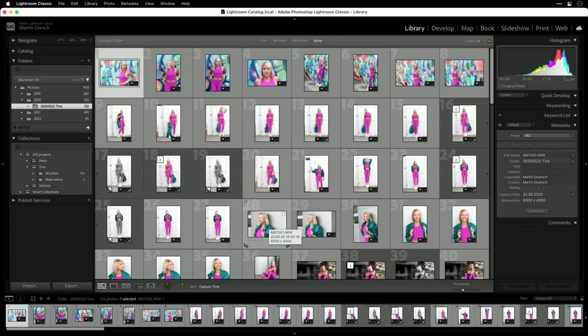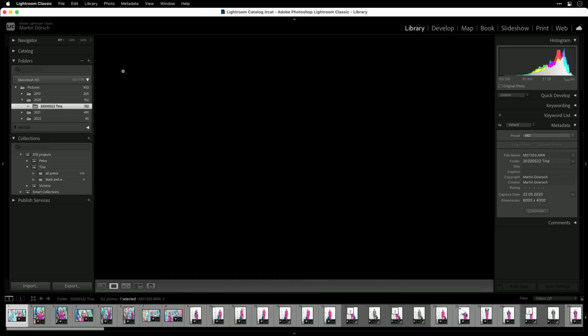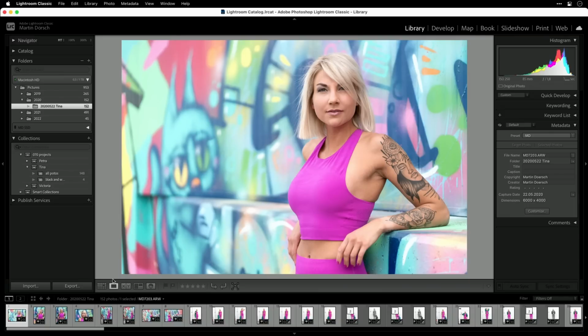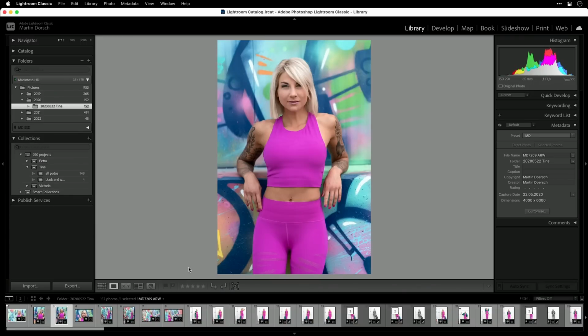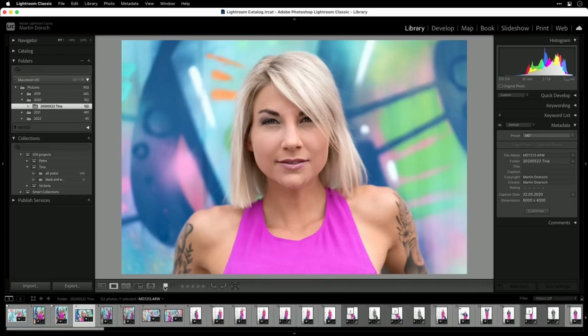Let's start inside Lightroom. Here I have the images in Lightroom and I want to select the images. And you can go with a double click on the image to the loupe view. That's this icon over here. And here you can say, okay, that's a nice image. So I give it a pick. So I press on the flag and now the image is picked. Then I go to the next image and here I can say, okay, that's an okay image. I leave it. Then I go to the next one. Okay, that's a pick as well. And to the next one.